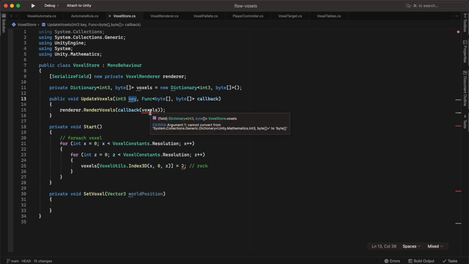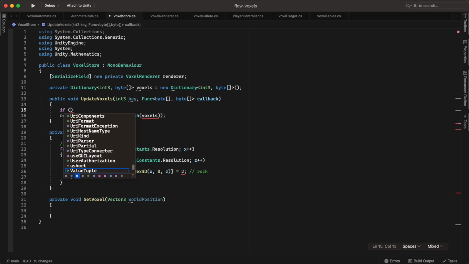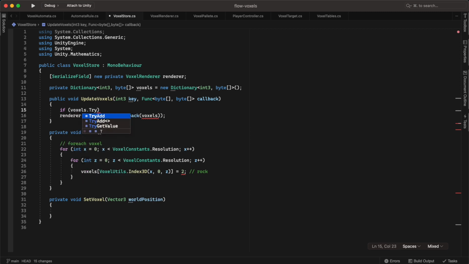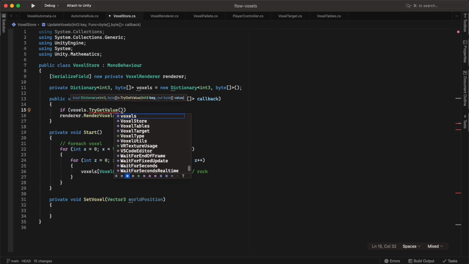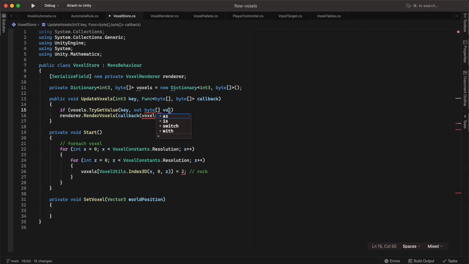Render voxels, callback voxels, and what happened? Yeah. Okay. So now we got the key. What we can do is if voxels.TryGetValue, pass in the key, and out byte array of voxel, and we're going to call this buffer from now on.